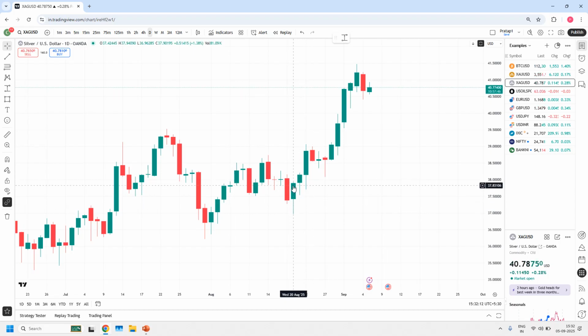This first large candle is a leg-in. Next, the medium size candle having body less than 50% is a base candle. So here we have a base. And then again we have a large candle, but this large candle is a rally candle. That indicates this is the leg-out candle and this is the demand zone. Now we can draw a demand zone here.